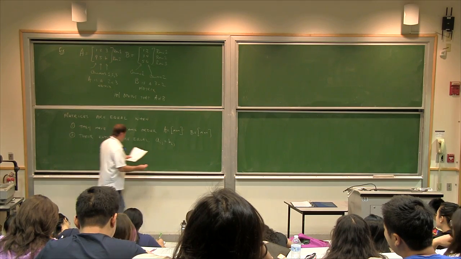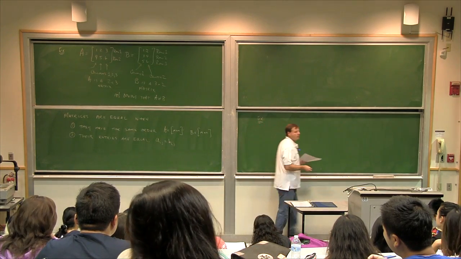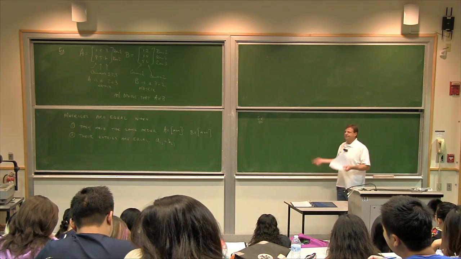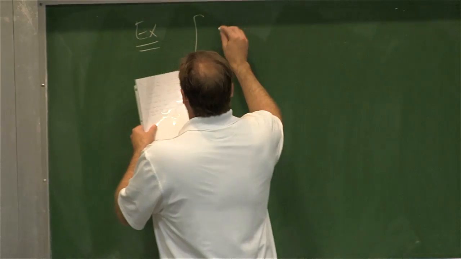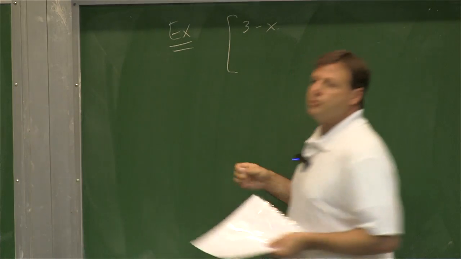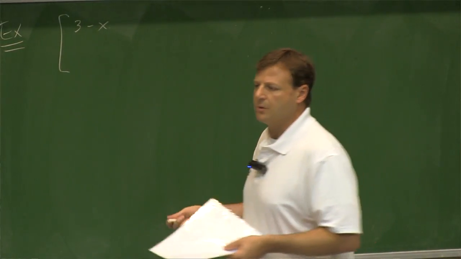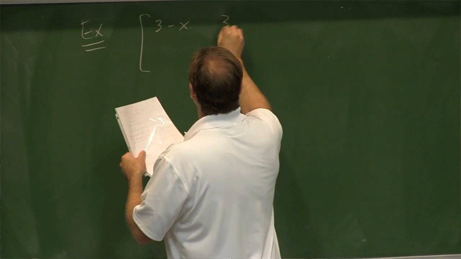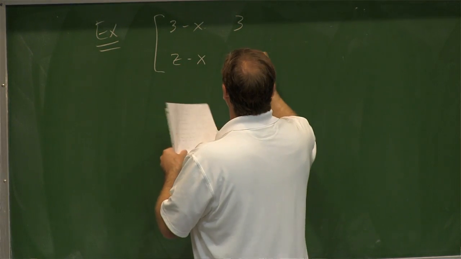Okay, let's have a little example where that might get used. So here's a little problem similar to one in the book. Maybe I put something like this on the midterm too. So this is a way to incorporate this new concept of matrices with the systems of equations that we've been doing before. If I have 3 minus x and 3, z minus x, y plus z.